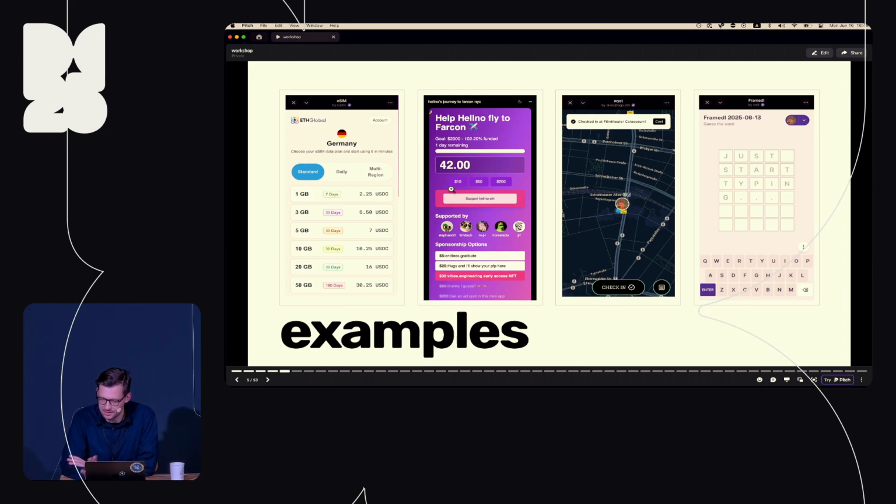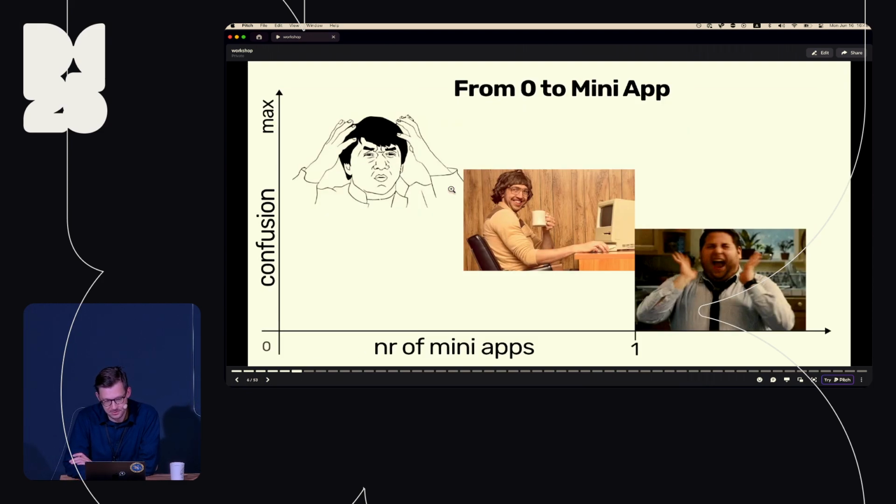And the other 2 examples are more social and more game-like, less on-chain, but also interesting. The third one on this slide is sharing your social graph on a map, so you can check in at certain locations, and only your followers can see where you're checking in. And the last one is just a game. There's a bunch of different ones. This is a take on Wordle, which is interesting, but here again, you compete against your friends and you can mint your success on chain. So from utility to actions, you can do a ton of different things with mini apps.